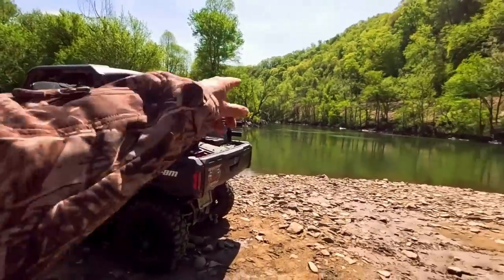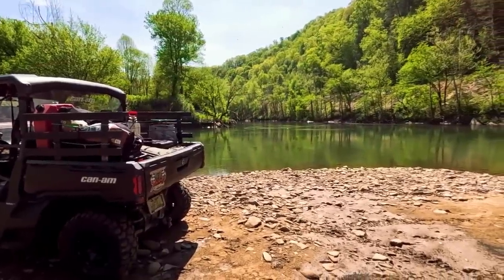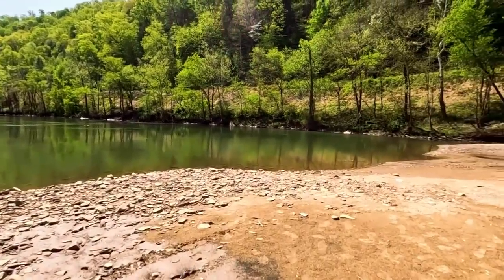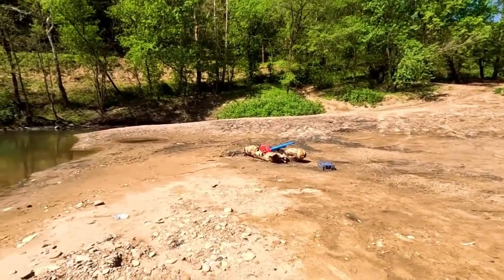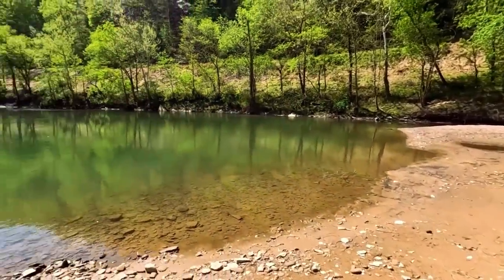I've camped. I have a little hidden camping spot right up here at the very next bend up from this spot. But you can come down here, you can fish, and you can just set you up a little tent and have you a bonfire, you know, old logs. I wouldn't burn the plastic, you know, smoky. Yeah, I wouldn't do that. But anyway, you can fish here.